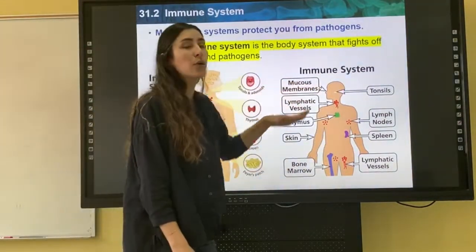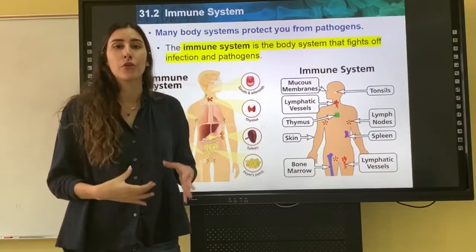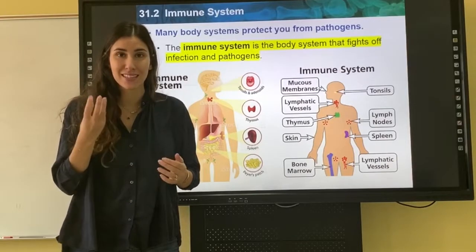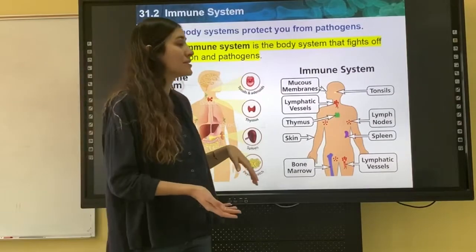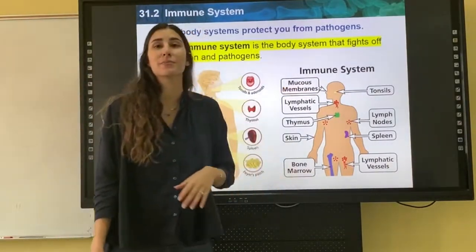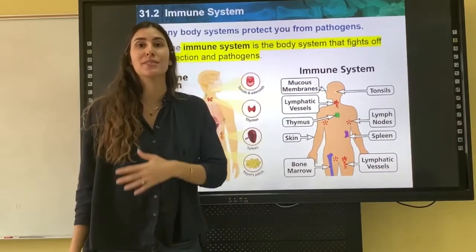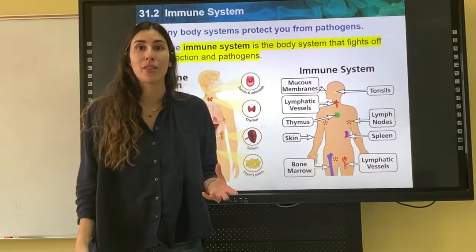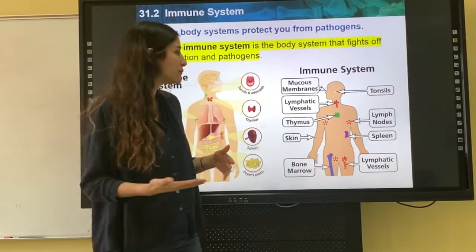So you have mucous membranes, which are present in your nose, they're present in your throat. They essentially produce a sticky substance known as mucus, and you probably know what I'm talking about. Especially when you are sick, you produce a lot of that. And mucus is super important because it's like a trap, okay? It's like a glue. It traps bacteria, it traps dust, it traps infections and pathogens before they enter into your body so that they don't make you sick.